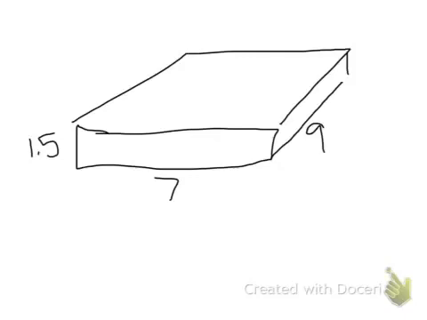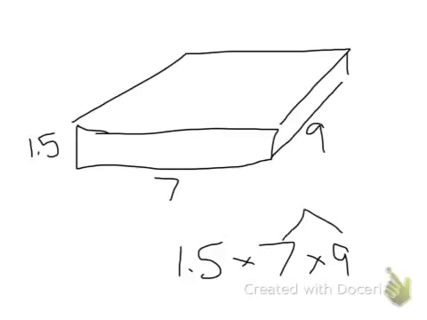Okay, next problem. Find the volume of this rectangular prism. Pause, solve. Okay, what we know is we're going to end up doing this problem right here. We multiply them all together. Another rule that we know is that when all we're doing is multiplication, it doesn't matter what order we go in. So I'm going to do 7 times 9 first, which is 63. The reason is that then I only have to deal with one decimal problem. If you did 7 times 1.5 first, that's fine. You're going to get the same answer if you do it right, but I just like avoiding decimals as much as possible.